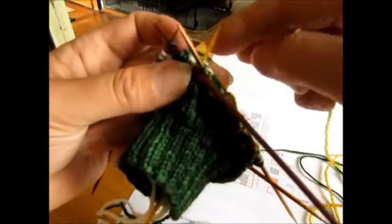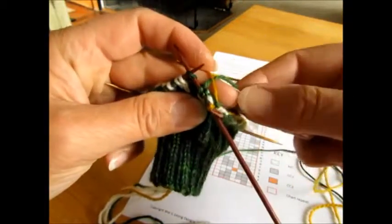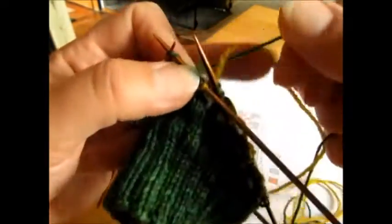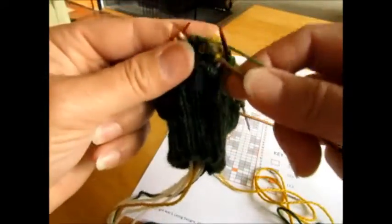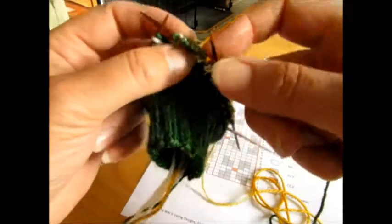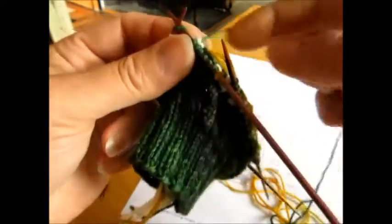you're knitting. So here I've laid the yarn across my main color, and I'm not knitting it in, I'm just using this main color to catch this yarn so that there's not a really large float between the stitches. I'm just finishing off the main color, so you can see there's no yarn showing through, it's just caught on the other side, and now I need to use it.